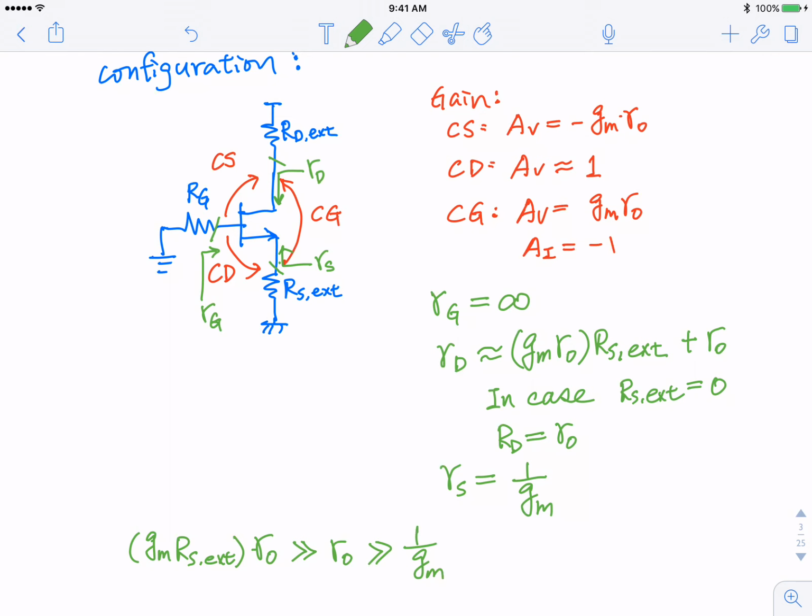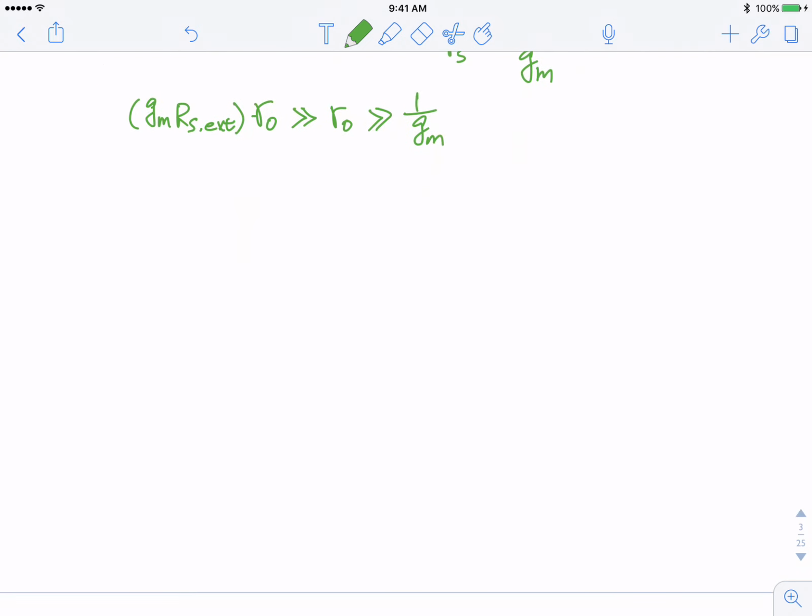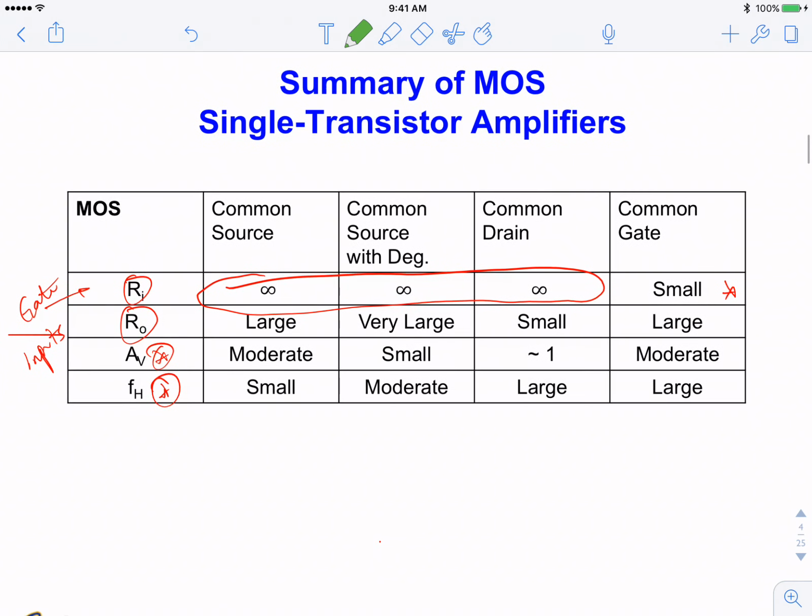At least for the next month or so until the final exam, this will be a very helpful thing for you to do all your homework, analyze lab, and so on. Okay, useful to remember that. This is putting that analytical expression into perspective. How big are they? Common source with degeneration. Any questions here? I don't mean to repeat the lecture. I meant to really answer your question.